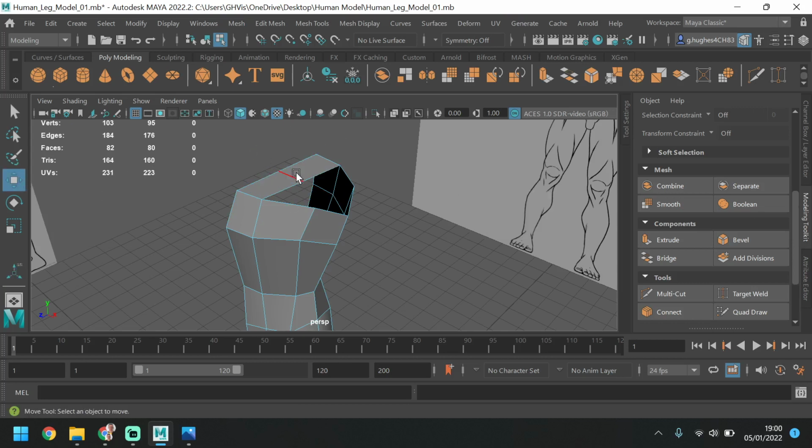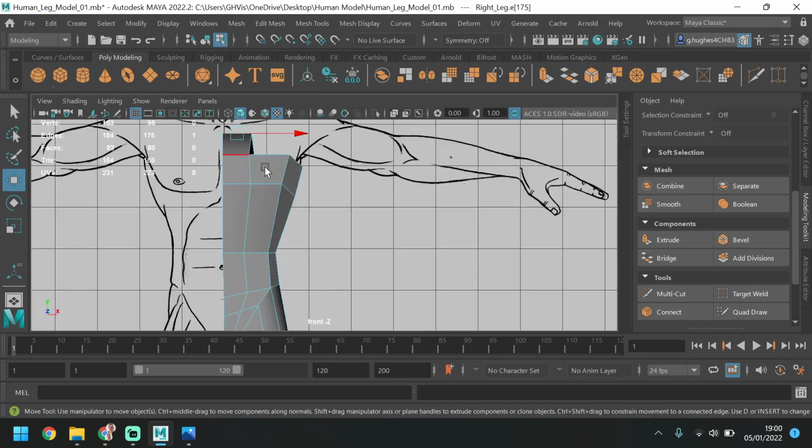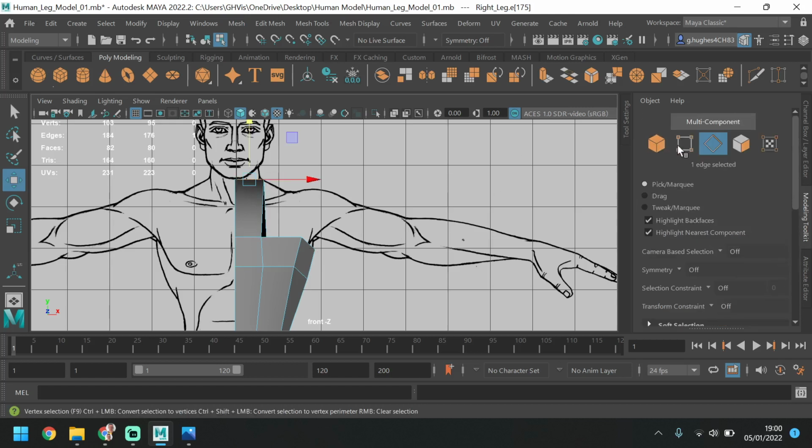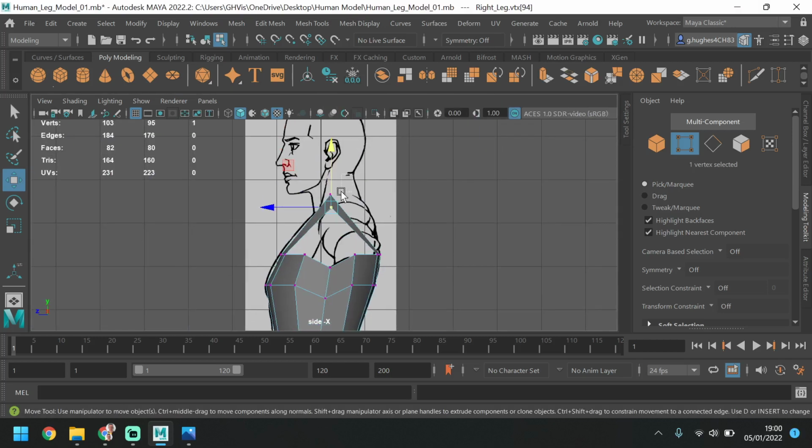And then what you want to do is select that line and pull that up. So we go to the front view. This is sort of going to be up here. This will get tweaked and changed in a second once we've sorted out the arm to do the neck. So what we're actually going to do is just tweak a few vertices. So we'll just check this from the side.